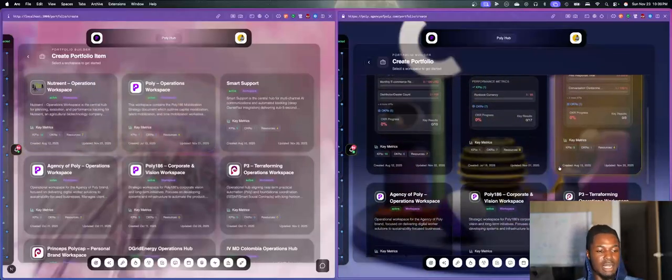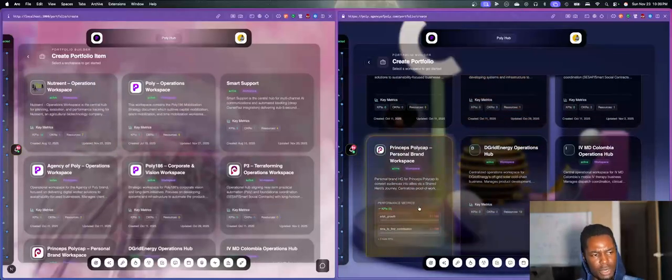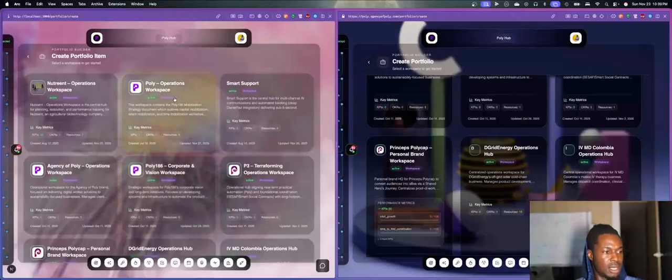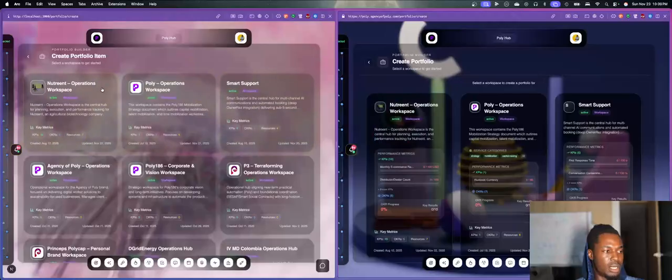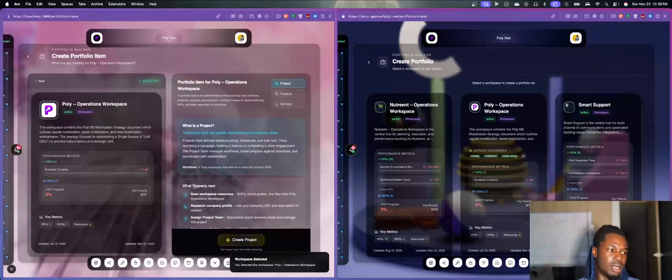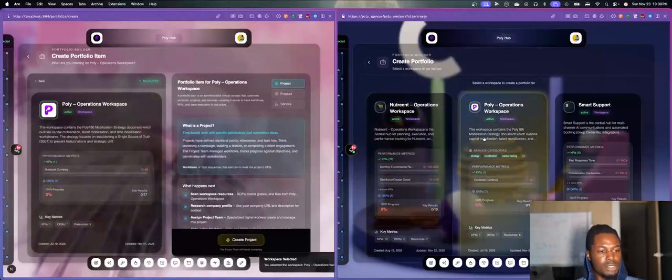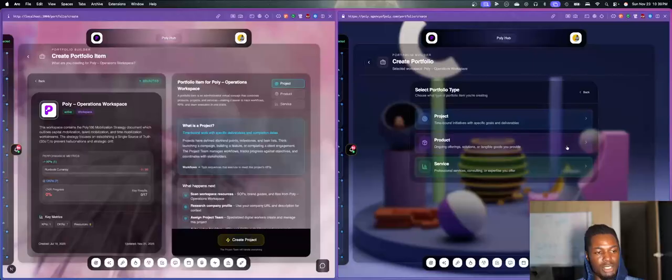Across the board, a lot of this is not standardized, just so that it looks better. On the left side here, you can see that the portfolio cards, the updates that are coming, the workspace cards are smaller, similar to the changes that we made in the workspace creation page, right? So here you can see that they're larger. This looks terrible.